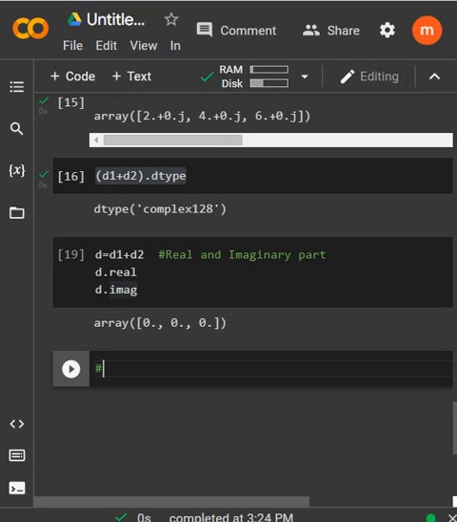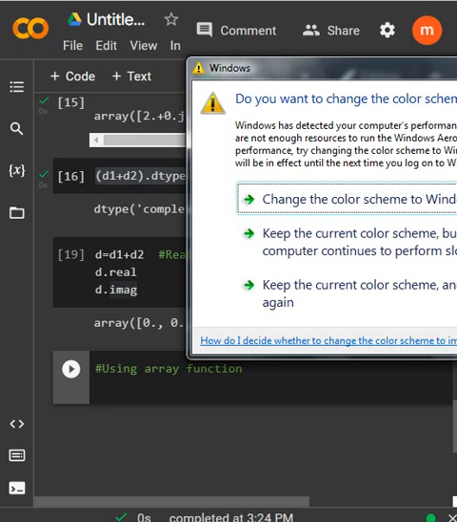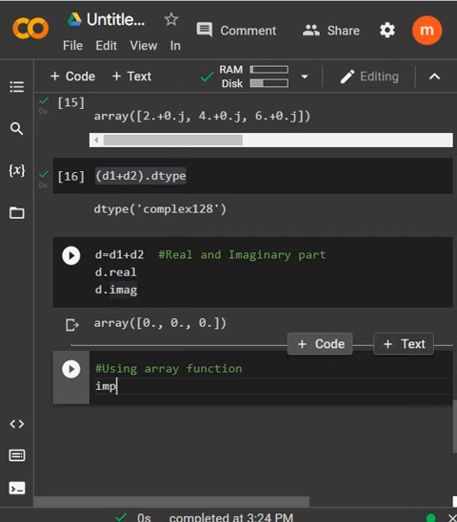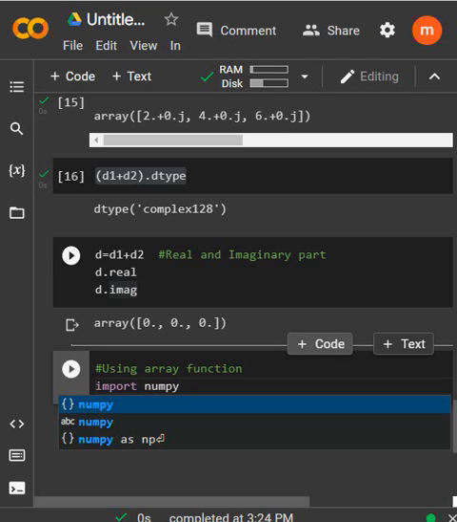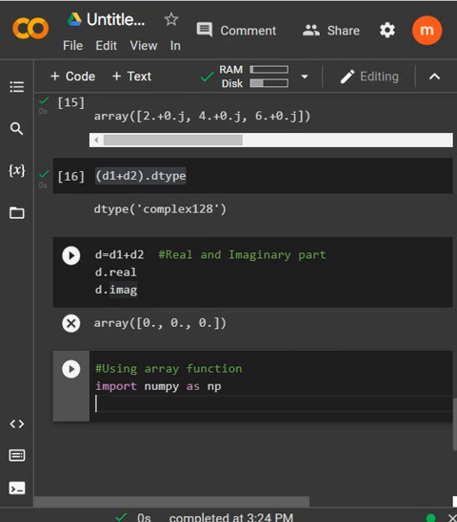So let's see. First, I have already imported numpy, so import numpy as np.